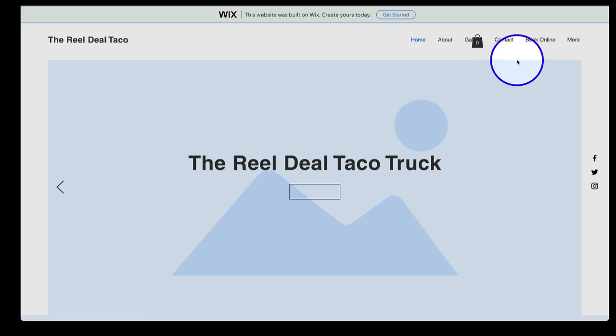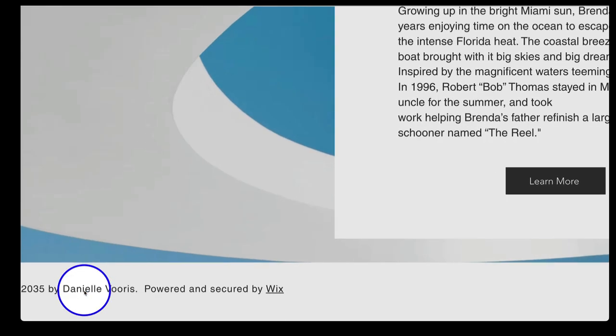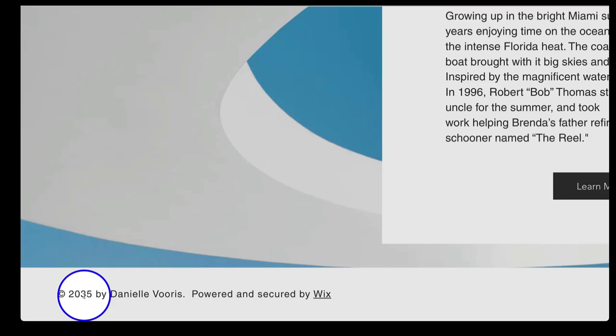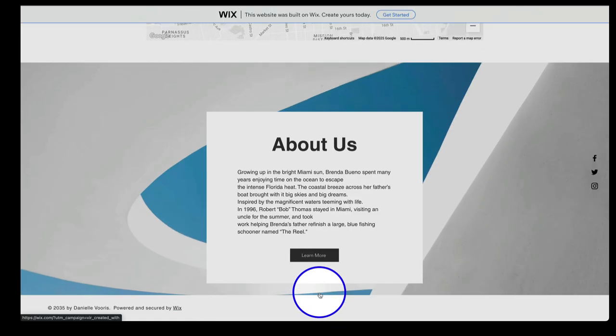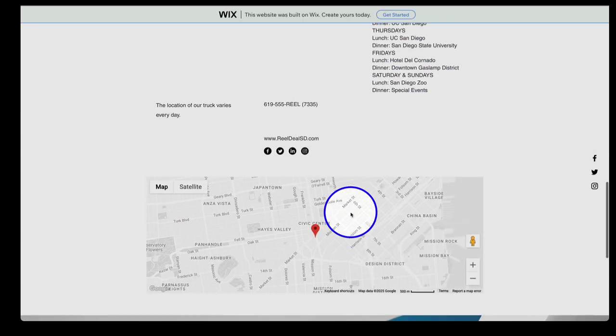The things that you want to do here right away is add your logo here, come down to the footer, update it from 35 to 225, and put the disclaimer for the Real Deal Taco that's with your assignment. This needs to feel a little bit more like the tacos truck. This, you can take that out. That button is not working. Link these up to the client's account that you're provided with. You don't need this.